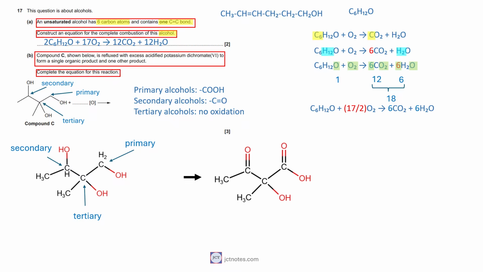The next step is to balance the reaction. The second product of the oxidation of alcohols under the given conditions is water. This is the mentioned 1 other product. We have lost 4 atoms of hydrogen in compound C, so we need 2 molecules of water to account for these hydrogens. Finally, we balance the oxygen atoms by adding molecules of oxidant. In the reactants, we have 3 atoms of oxygen from compound C. In the products, we have 4 atoms of oxygen in the organic compound, and 2 atoms of oxygen given by 2 molecules of water. This gives a total of 6 atoms of oxygen. To balance the atoms of oxygen, we add 3 molecules of oxidant.